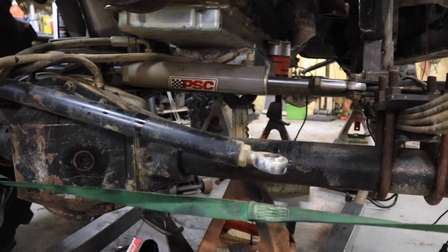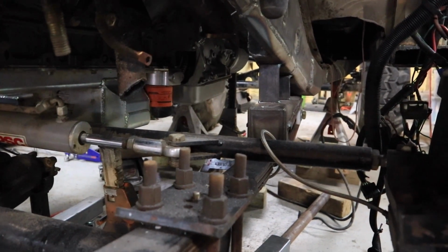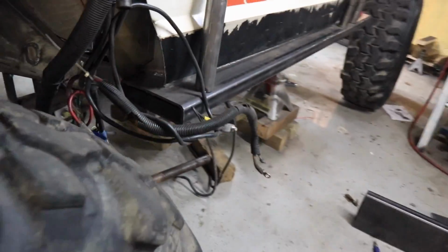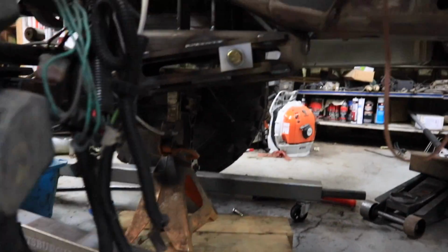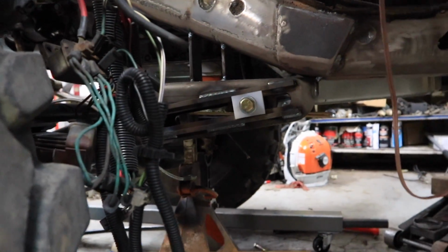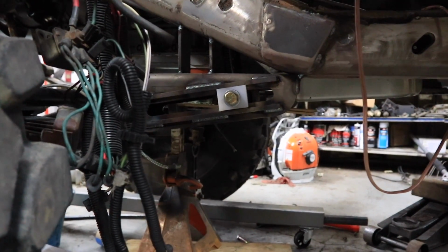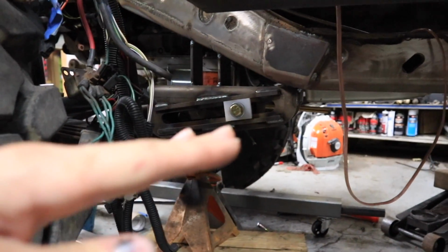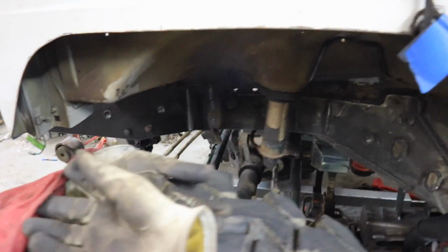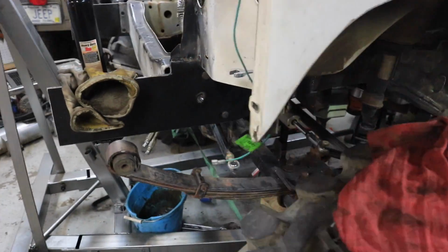And then also realized that these slider boxes that I tacked up here temporarily are at the wrong angle. So that's fun. I forget why we needed to move those. For some reason they have to come up more like this. And then, of course, the tire is gonna hit here.